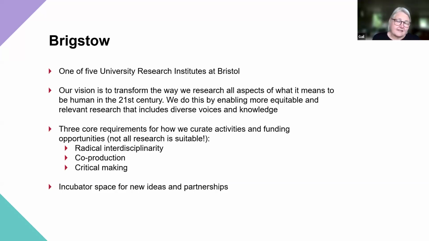One is that there has to be some radical interdisciplinarity. So, for example, not just different social science methods, but also thinking a bit more radically, say, maths and English together. Co-production, so we're looking at different models of co-produced research for our projects and activities. And critical making, where materials and making exercises can be used to help critique questions or think through methods. So essentially, we act as an incubator space for new ideas and partnerships.